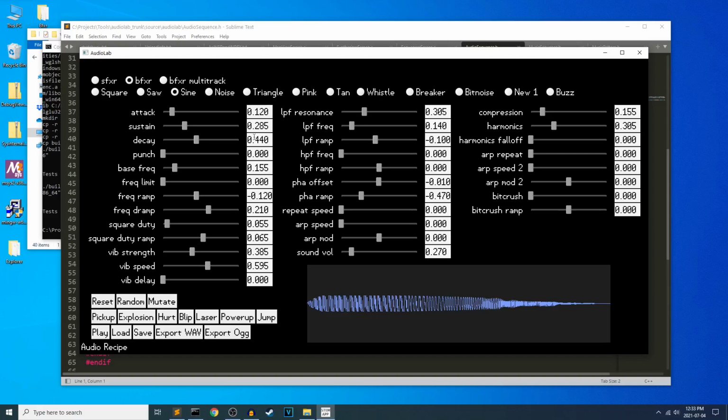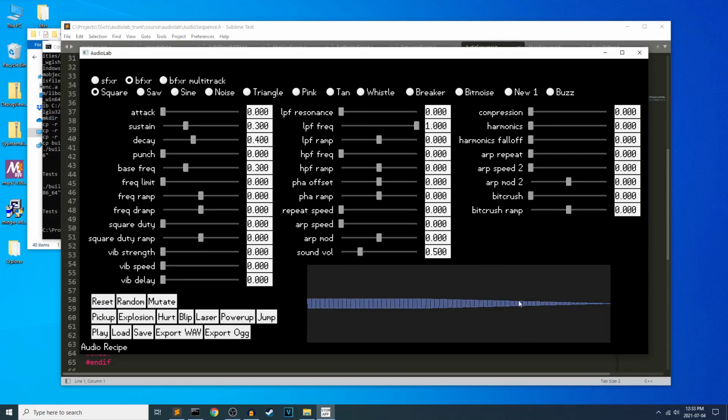It turned out that when I ported BFXer's code from ActionScript to C, I lost some floating point precision. ActionScript by default uses double precision. I was using single precision, and these calculations for those two parameters involve some very small values which just were not fitting in single precision float. So anyway, I changed my data types and all was good. That was all it needed. Anyway, I'm going to reset this.